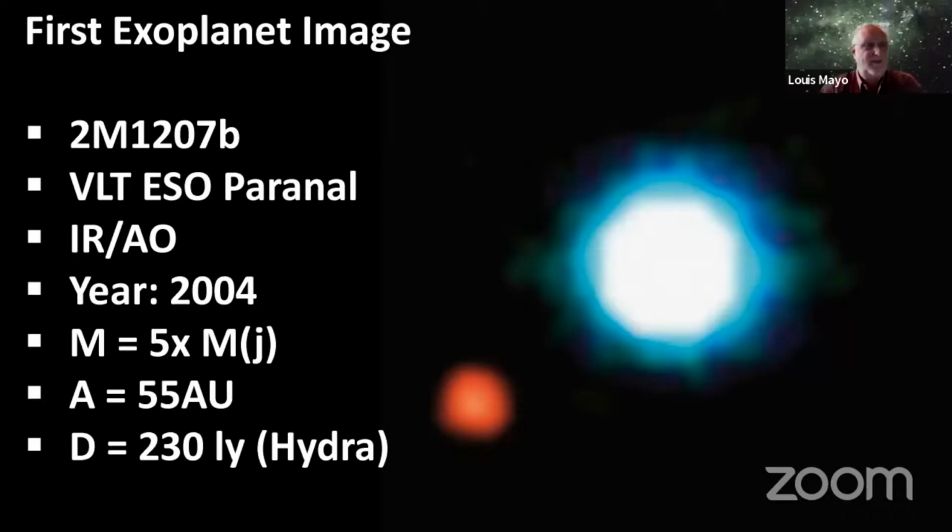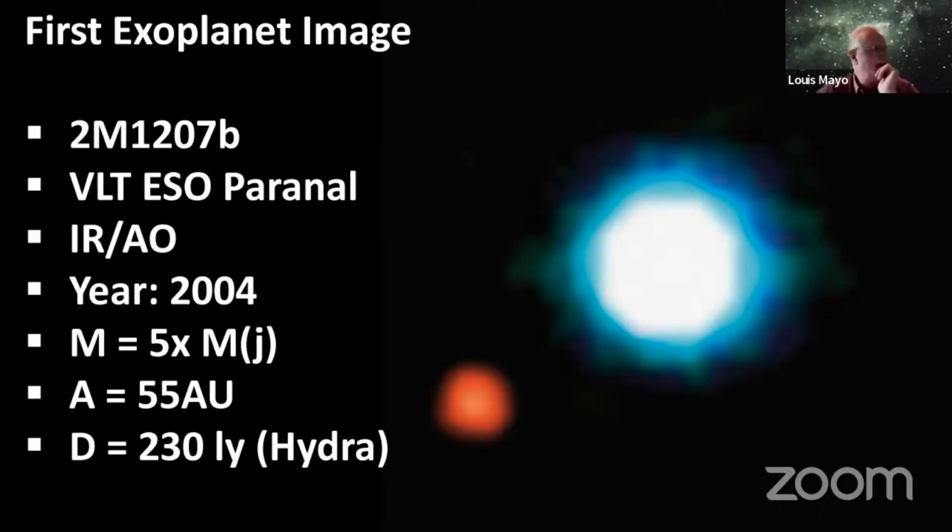This is the first image of a planet around another star. This was 2M1207b. Remember our naming convention that the first planet you discover around a star is given the letter B, and then successive planets are C, D, E, and so on. This picture, this actually a series of pictures, was taken with the Very Large Telescope at the European Southern Observatory in Paranal, Chile. It was taken in 3 different infrared wavelengths, and of course, adaptive optics were used to account for the absorption and the tumultuous nature of the atmosphere.